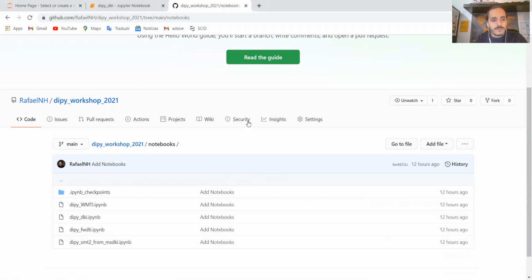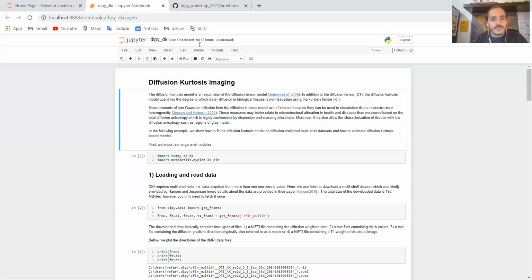Okay, so I have opened the first notebook. For the people that don't know what a Jupyter notebook is, this is a useful way to show your code. So for example, this allows you to have cells to introduce some comments. Here I'm adding some comments about what diffusion or kurtosis imaging is. And it also has cells where you can introduce code. To switch a cell between code and notes, you just go to this option here, where code represents cells to code, and Markdown will change the cell to just comments.